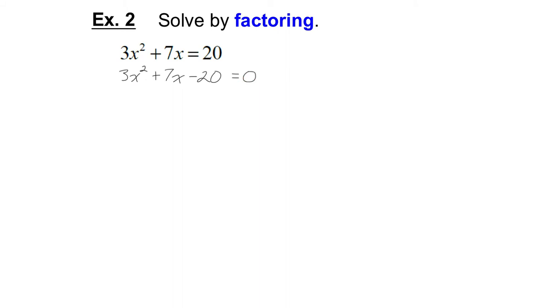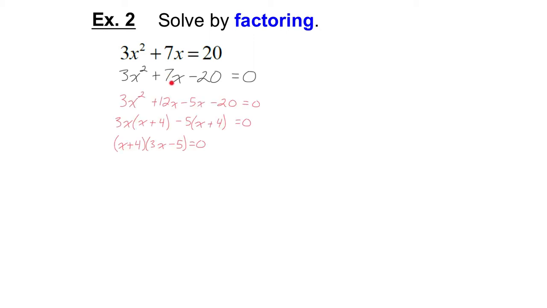Okay, is there a common factor? Well, this is 3, 7, and 20. There's no common factor there, so we're not going to do that. This is a trinomial. The coefficient in front of the x squared is not 1, so this is a complex trinomial. This is where we factor by decomposition, so decompose the middle term. I won't go through how to do that in detail. Again, if you need the details, go back to the previous lesson and find the part on complex trinomials. I'm just going to push ahead, assuming you know how to do the factoring here.